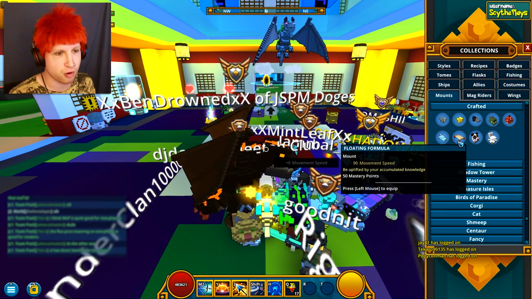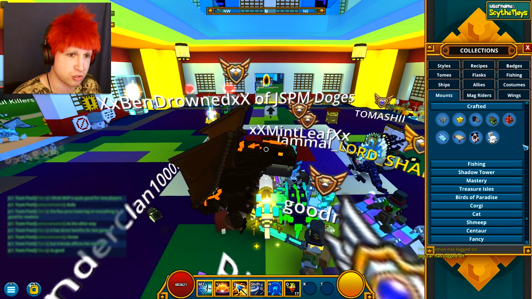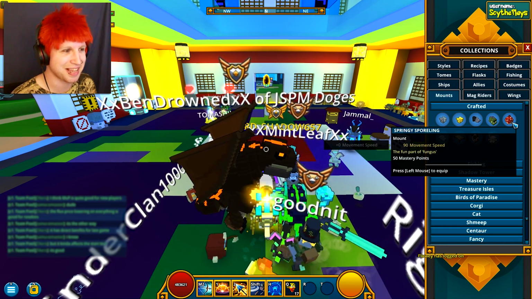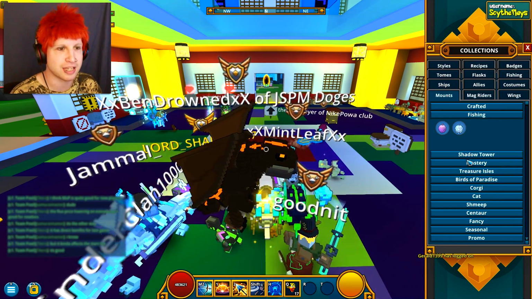Then there's the floating formula, which you end up crafting through rune crafting. You have to end up being maxed out, and then it costs a whole bunch of blank scrolls and stuff like that. Springy Sporling, the Bouncing Mushroom, let's just call it, which would be a better name, I think. That one you actually get from gardening. So you gotta advance the professions to actually get those.